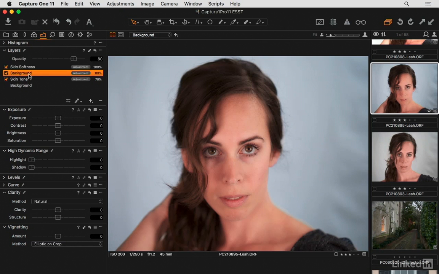Let's go to our background layer here. And I think what I want to do is use the vignette tool just to brighten that background a bit around the edges. And let's do circular. So we'll do circular, and we're just going to brighten that image. So we're working on an existing layer that we carried over from our color work. There we are. So now we have moved the ball forward. Again, using layers. I love using layers in this application. It's so nice. Let's do before and after.